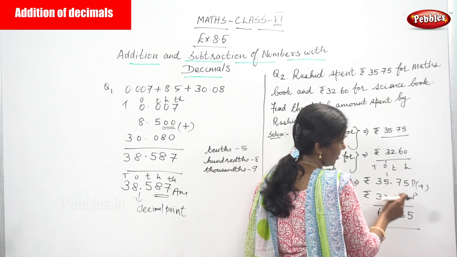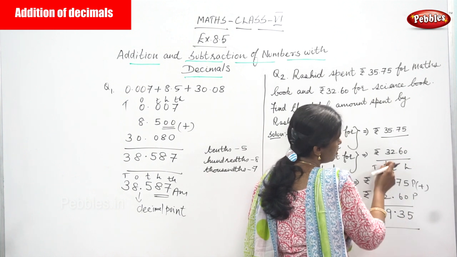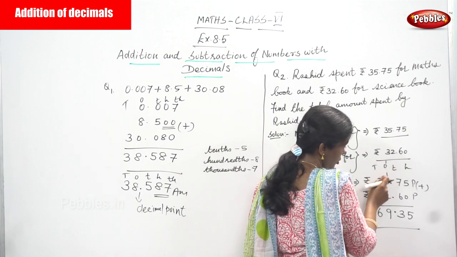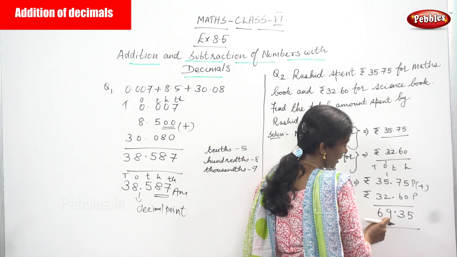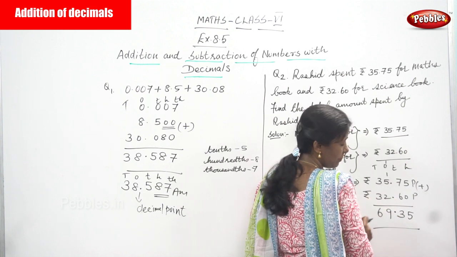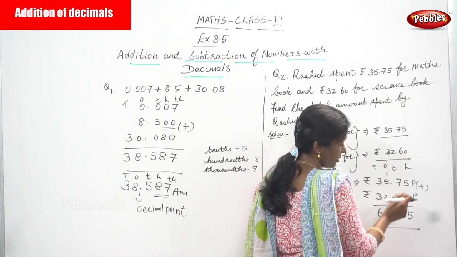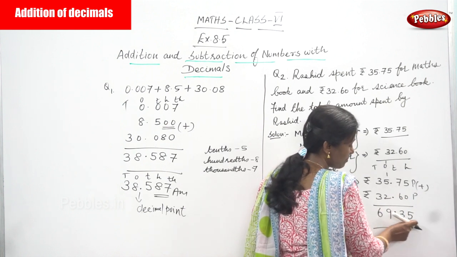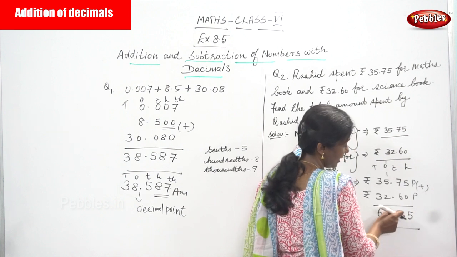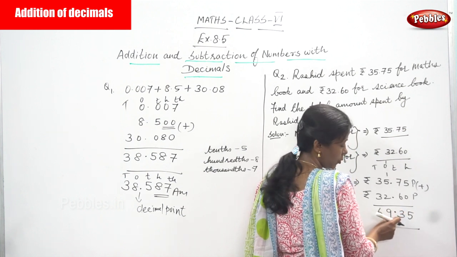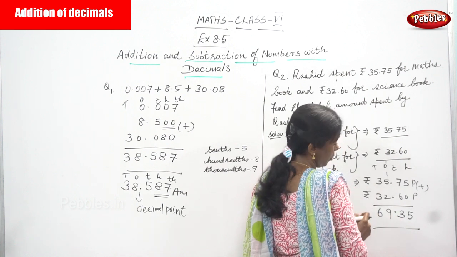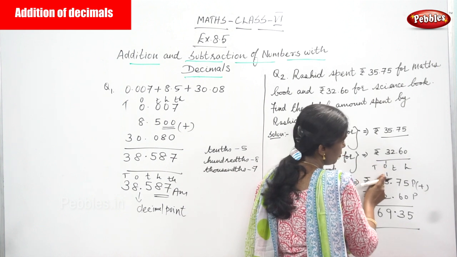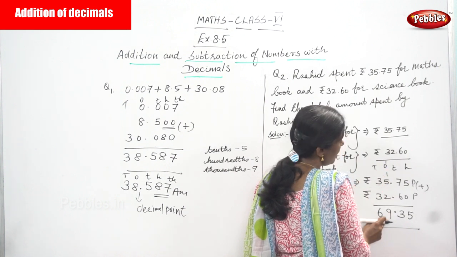5 plus 0 is 5, 7 plus 6 is 13, 3, and the carry over goes to the top, to the ones place. So 1 plus 1 is 2, 2 plus 5 is 7, 7 plus 2 is 9. Before you add the whole numbers, you have to finish the decimal part. After you complete the decimal value, you have to put a point. That point is called the decimal point. Don't forget to put the decimal point. Then you can go to the whole numbers and start adding. So 1 plus 1 is 2, 2 plus 5 is 7, 7 plus 2 is 9, and 3 plus 3 is 6.